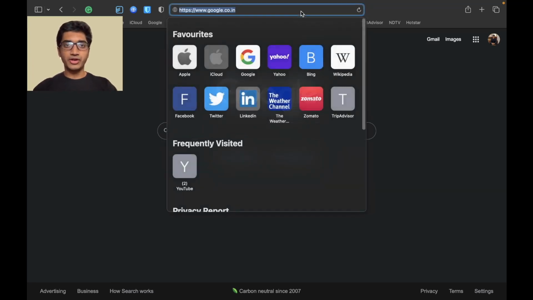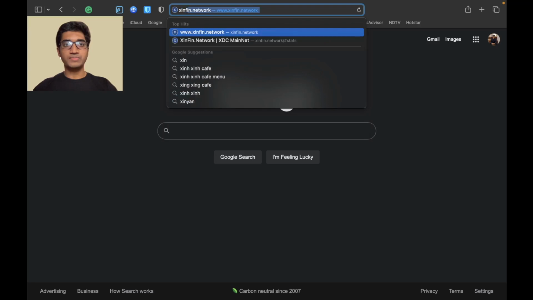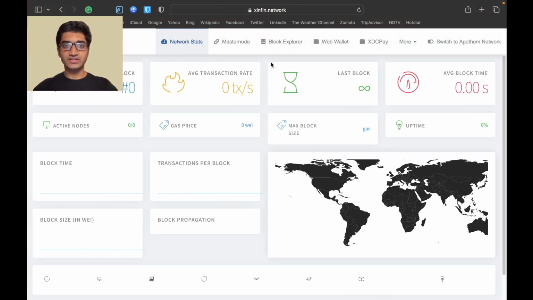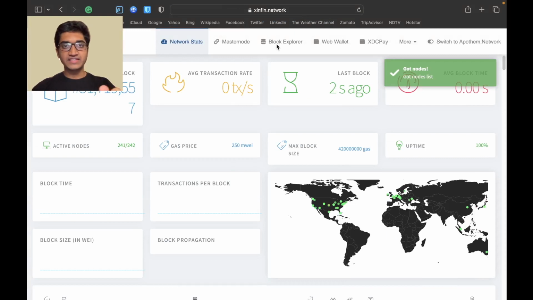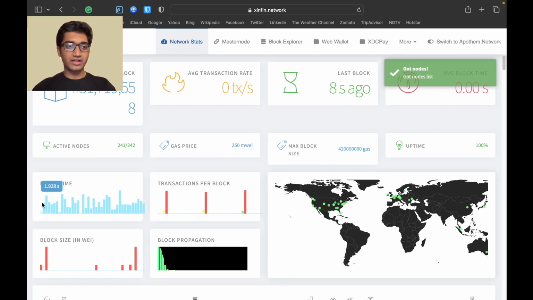So, getting right into it, let's go to the website for the XDC blockchain's status dashboard. It's zinfin.network, and once you hit that, you'll be able to get to this website. This is how the website looks when you first load it, and it takes a few seconds until all of the parameters get loaded because this website is live and it's pulling in data as we speak. It'll take a few minutes, and as you can see, all the block time, transactions and everything have loaded. So now that the website has loaded, let's go through it one by one and understand all of the parameters and try to see what each one means.